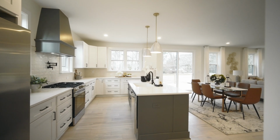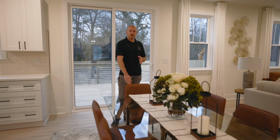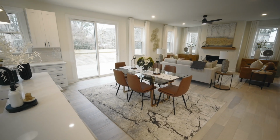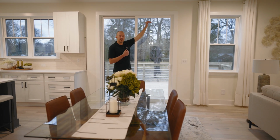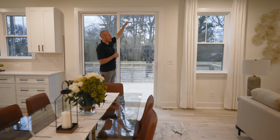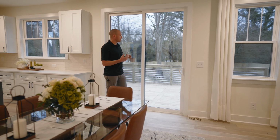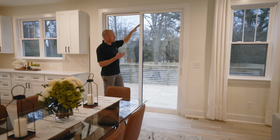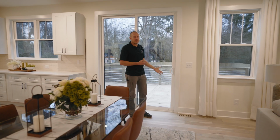So right off the kitchen, the way they staged this was to have another dining table here. It's not the primary dining room for the house, but it actually ended up working out really well. Another thing here, we went with the 9-foot ceilings, we went with the window height at about 8 feet on the top. And at first during the construction process, we had this down at a lower height slider. And it just seemed a little off, and we wanted to show off the backyard. So we made the modification to the header and changed this to having the full 8-foot door on here, which is very nice.